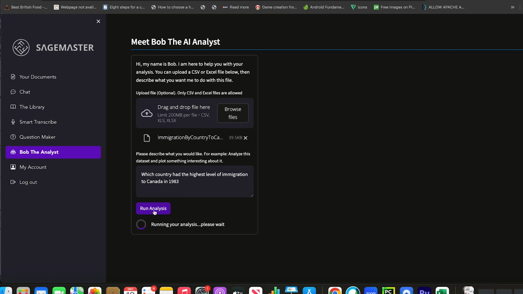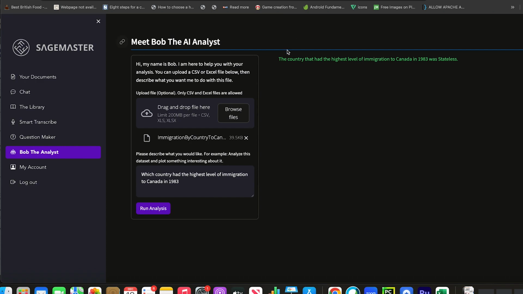So what this does is that you do not need to know formulas, you do not need to know a whole bunch of calculations in Excel. It takes away all of that stress for you. And the great part is that it's connected to the internet, so it works with real life data. So I can ask it, what is the price of Bitcoin today?